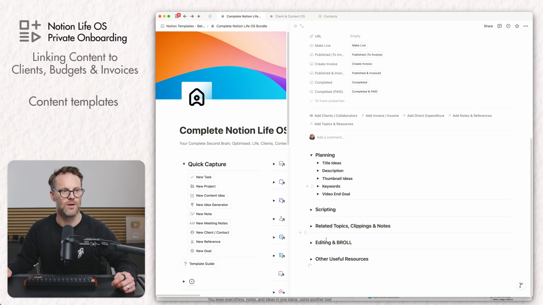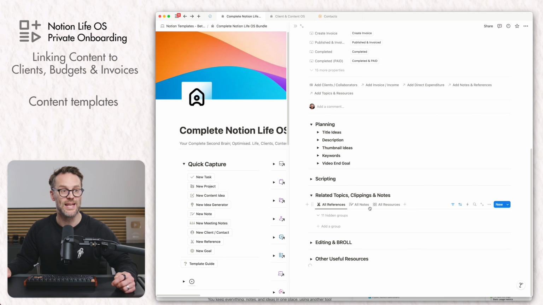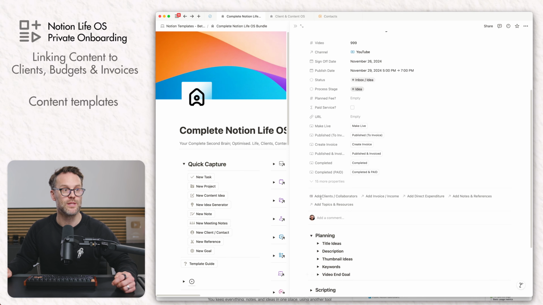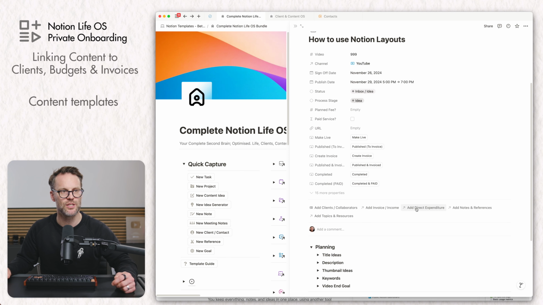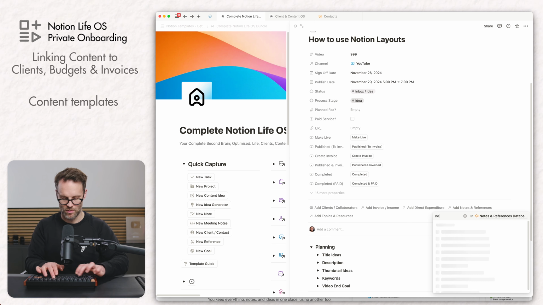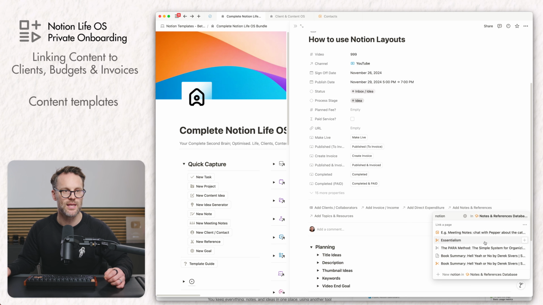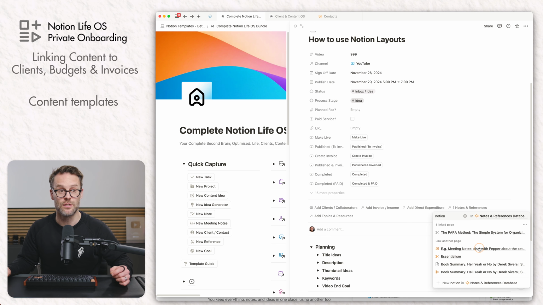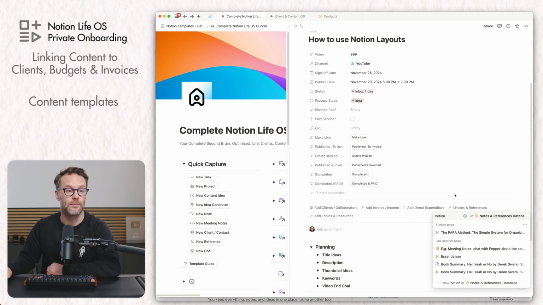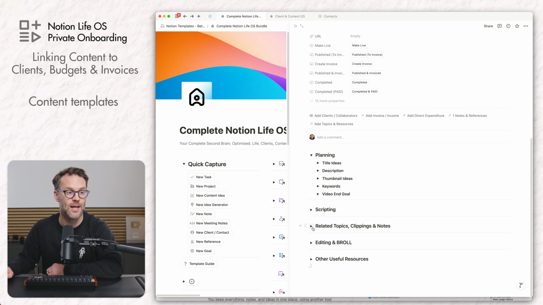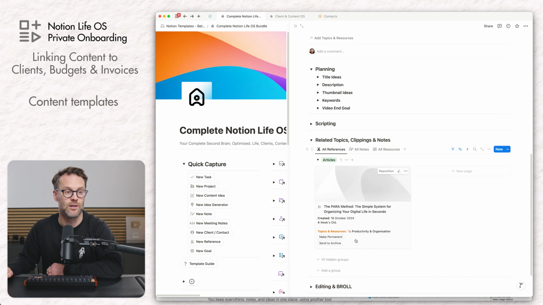Pretty simple stuff at the moment, but you can also link references to an idea. So maybe I want to do that, and I would use these buttons here to do that. Let's say that I want to see what references I have around Notion. We can search for Notion, and let's say that the power method is a useful thing, just an example I've got. I can link that in, and then I would see that under related articles. So I've got that there if I need it.